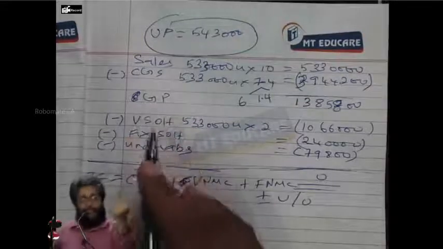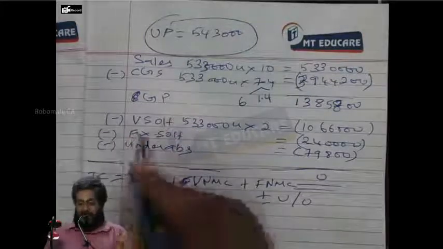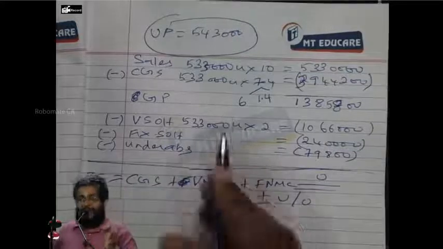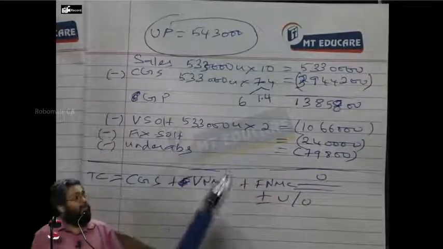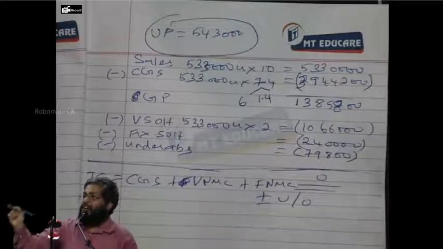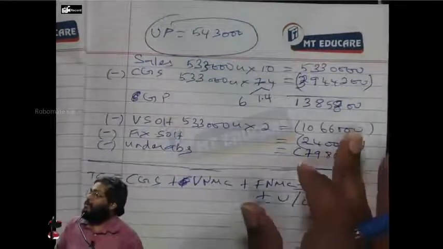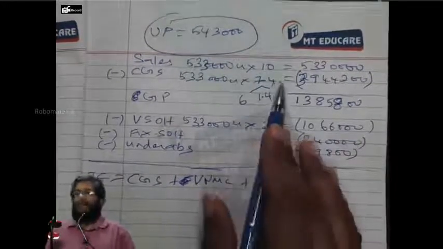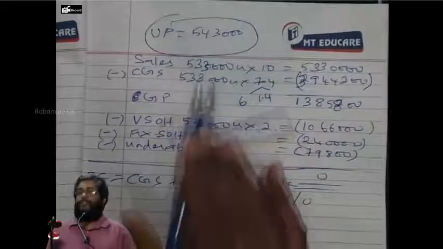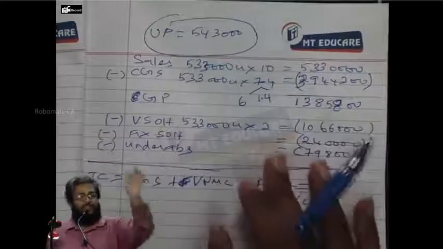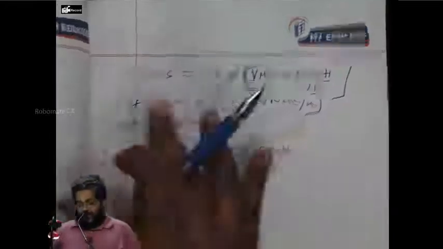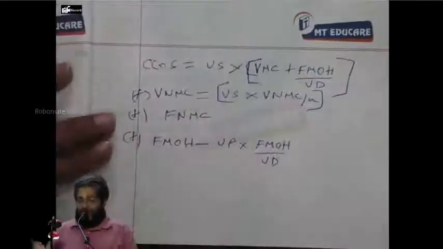Accept or not? To manufacture one unit, what is the cost here? I spend 6 rupees as variable cost. I charge 1.4 as fixed cost. It is what fixed cost? Absorption rate. Yes or no? So 6 plus 1.4 became 7.4, into units sold gives you the cost of goods sold. Point number 1. Accepted. What I have written here in words, that's all.